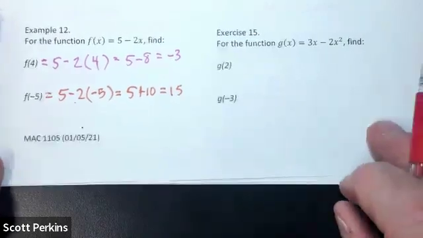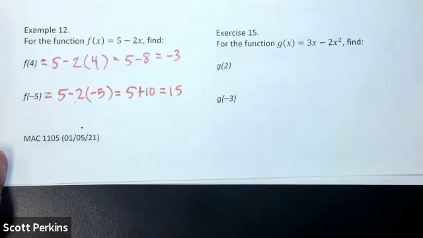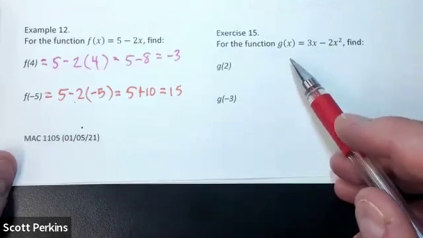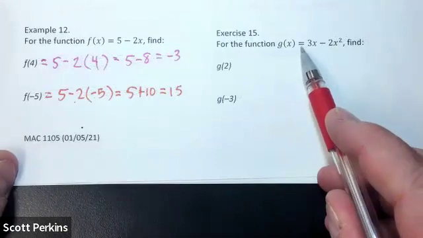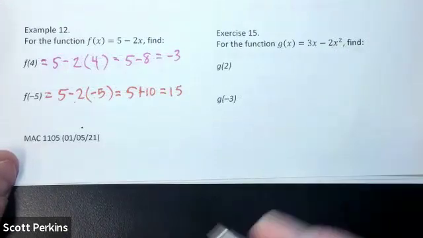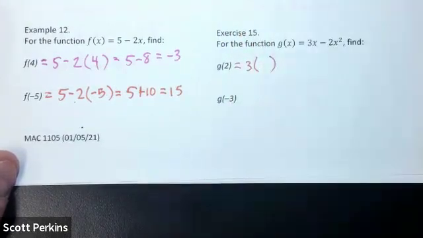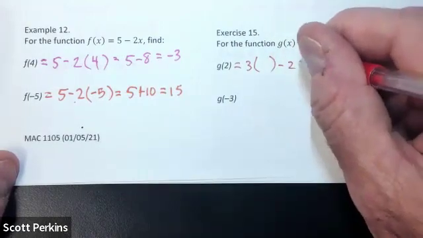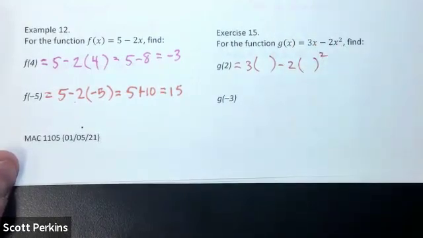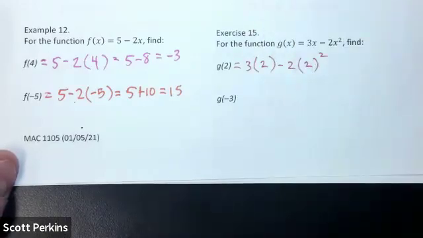One more for you, one more for me. So exercise 15, I've just changed the function a little bit. I've used the letter G to define the function just so that we didn't conflate the two. So this says G of x is going to be 3 times the x value minus 2 times the x value squared. So when I plug in 2, here we go. I've got 3 times my x value. I'm going to put parentheses, minus 2 times my x value, parentheses, squared. I just like to leave a little blank. I get easily confused. So I'm doing that for me. I recommend it for you. And I'm going to put a 2 into each of those parentheses.